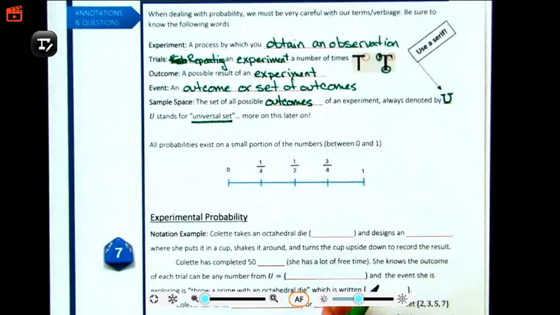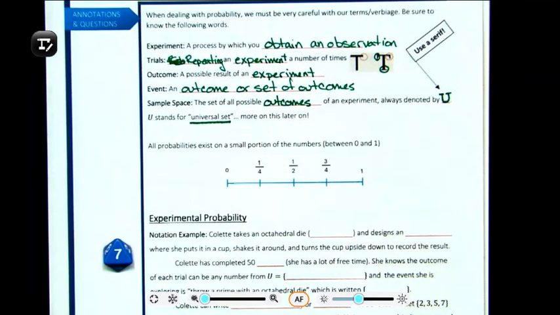All right, so as a lot of you may already know based on what you've experienced in geometry when you learn probability, probability is on a spectrum between 0 and 1. All probabilities exist between 0 and 1. And if the probability of something happening is 0, we say that's impossible.